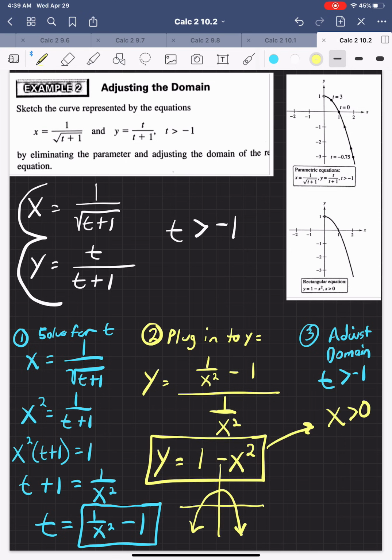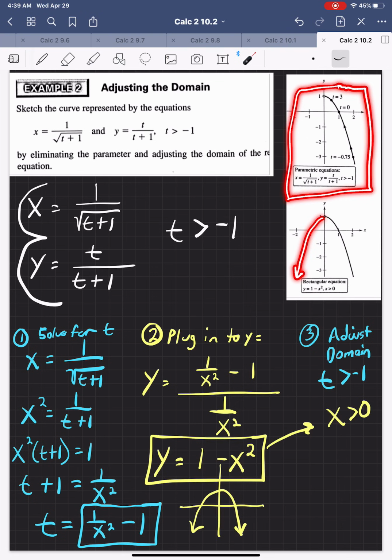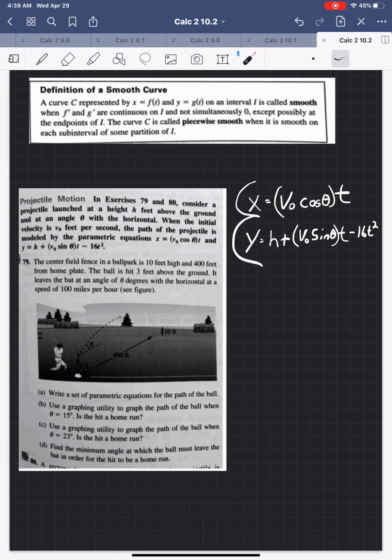All right. Now, that's kind of hard to teach. I do it by looking at the geometry. So I would look at this parametric equation, and I would say, okay, what do I need to do, because we would have a parabola that looks like this. I would look at the graphs, and then I would adjust my domain from the graph. You may do this more analytically, but hopefully that makes sense.